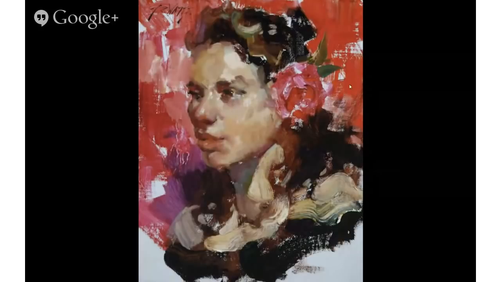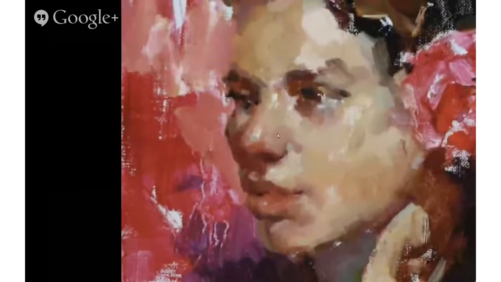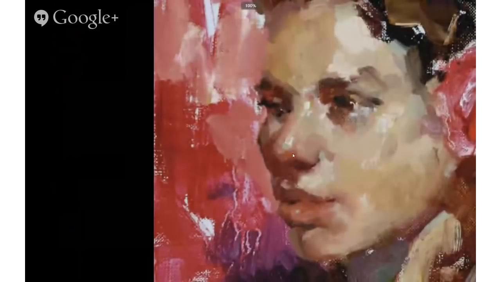So again, look how many saturated areas are around this face. And look at that piece of color. It's so low in saturation, but it is working with that red, with this pink. It's just the way it is. Look, this is a gray. This is a gray color, right? It's surrounded by the very saturated areas, but it works.